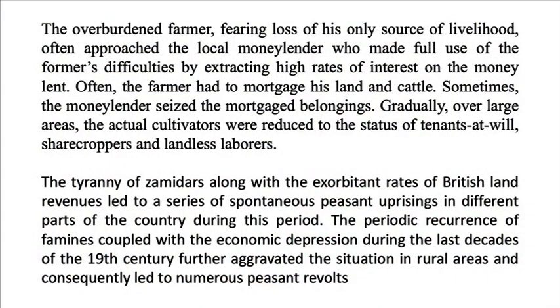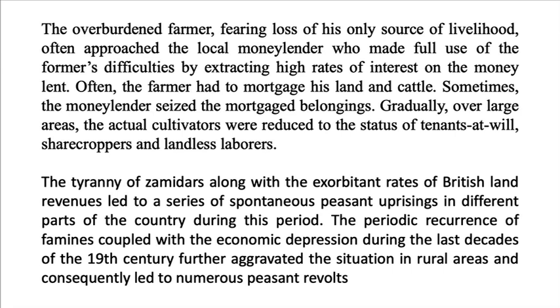So, what happened? The overburdened farmer, fearing loss of his only source of livelihood, often approached the local moneylenders, and these moneylenders made full use of the farmer's difficulties by extracting high rates of interest on the money lent. Often, the farmers had to mortgage their land and cattle. Sometimes, the moneylenders seized the mortgaged belongings.